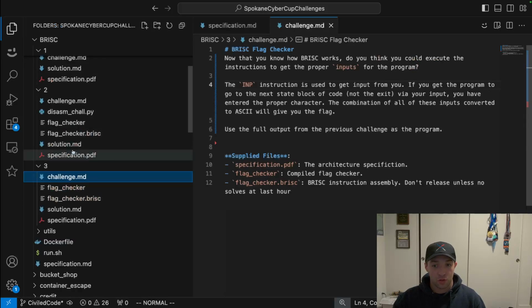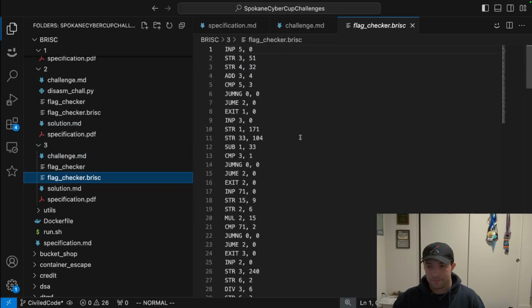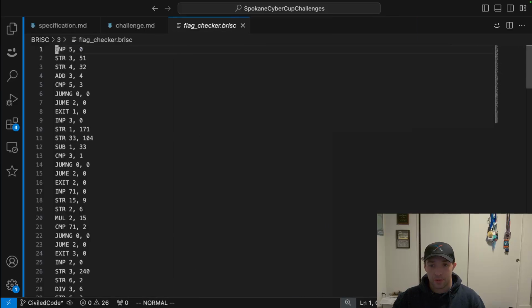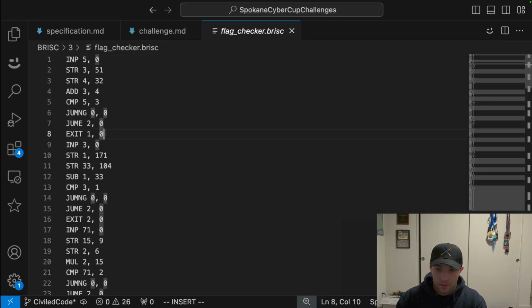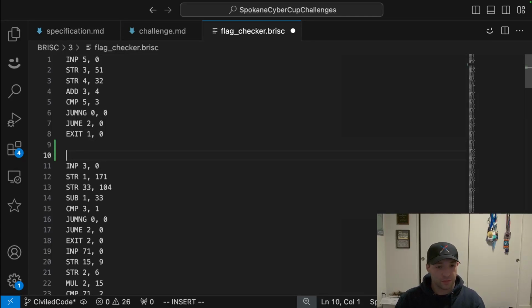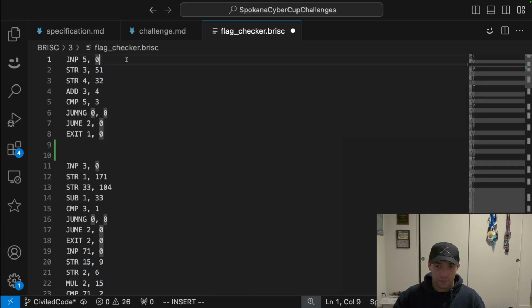So at this point, the student should have an entirely disassembled program here. And what we mean by the inputs has to do with this block. So this is effectively a block for a single character of the flag. The imp instruction is going to take your user input, a single character, or integer, doesn't really matter in this case, and put it into memory address 5.